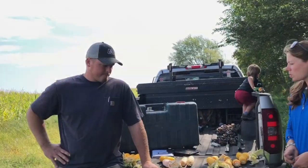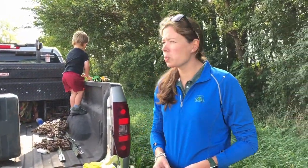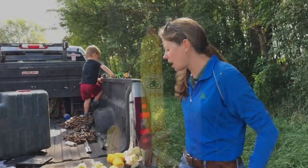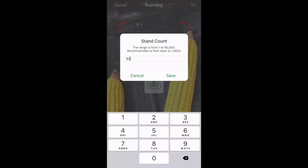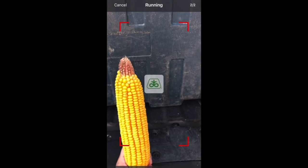Obviously yield is the most important aspect of what we're after, so all these characteristics of the corn plant, we want to look at yield at the end of the day. And if those attributes that Liz was talking about increase yield, then that's something we'll definitely take a hard look at. So today we were trying to use the Pioneer Seeds estimator to look at what that yield's doing out there, just to get that preliminary estimate. We were using the Pioneer Seeds app.